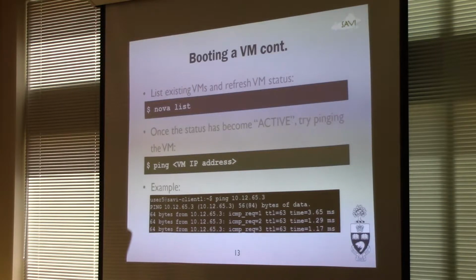If you open up another terminal, actually no, you're already in the client. You can access from the client 1 machine that you all SSH'd into. From there, you can access all the internal IP addresses of our testbed. So from there, you should be able to try and ping the IP address of the virtual machine that you just created. Yeah. So everyone's VM was properly booted up. Any questions? Yep.